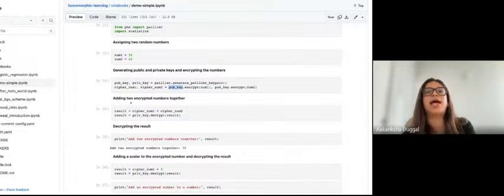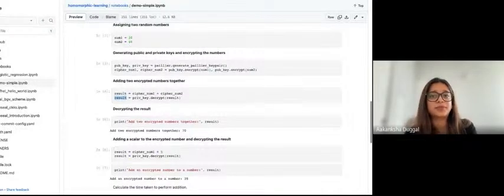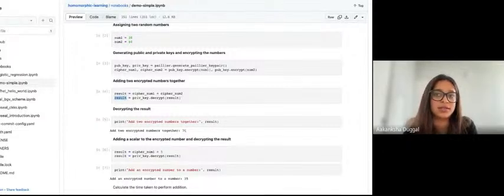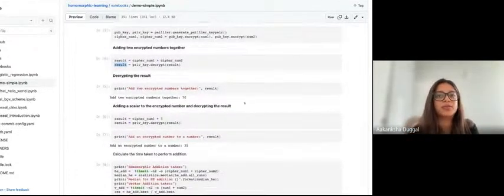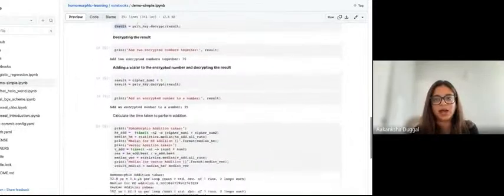What we're going to do here is add these two encrypted numbers together and store it in the form of result. And we can also decrypt it back. On printing the result, we see that it's absolutely correct. The answer was 70 when we tried to add these two encrypted numbers. So having said that, this encryption works fine. As I said, this is back in the 90s. Getting the right answer on encrypted numbers was also a big thing back then. Then we also try to perform scalar multiplication, and we also get the correct answer.